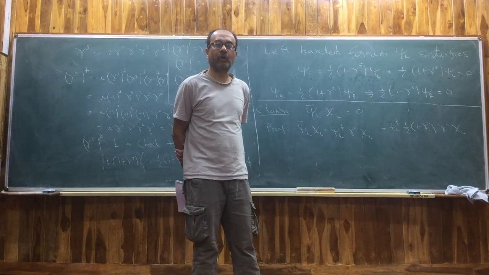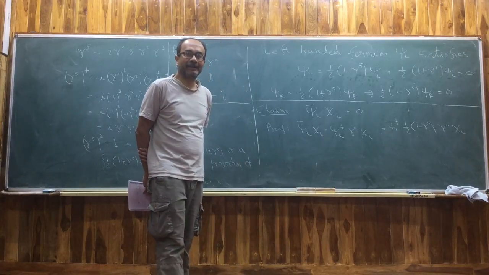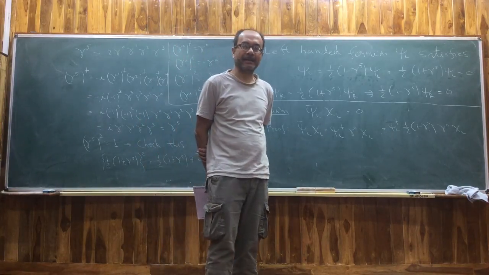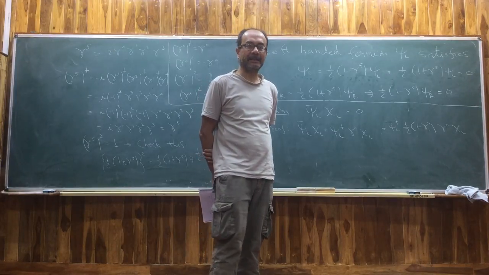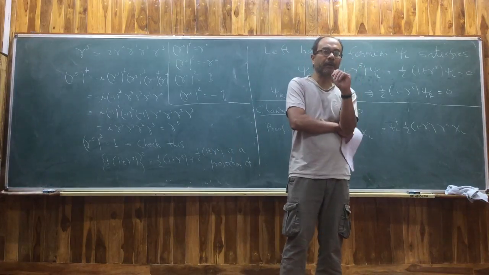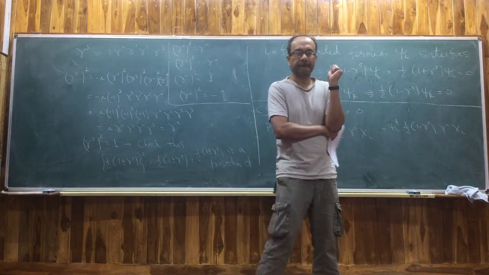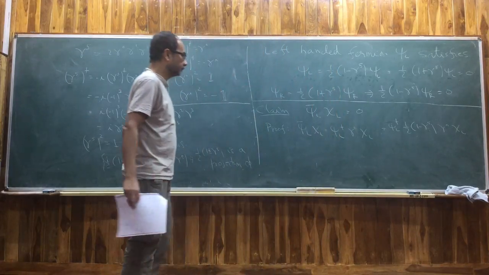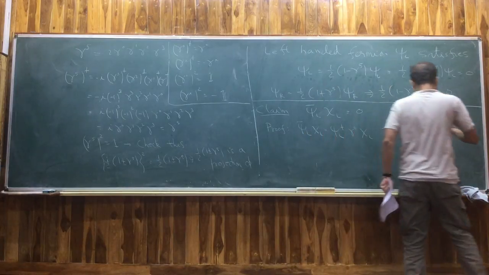The constraint is that a lot of components are 0, right? So the point is, out of 4, 2 are independent. Now, depending on the basis, that may mean that 2 components are 0, or the 2 components are determined in terms of the other ones. Okay, so this is okay so far.